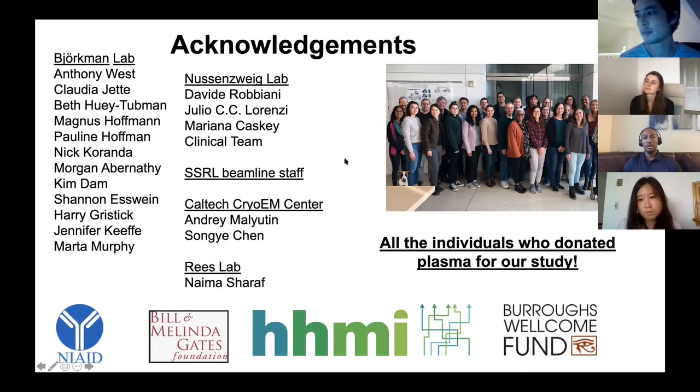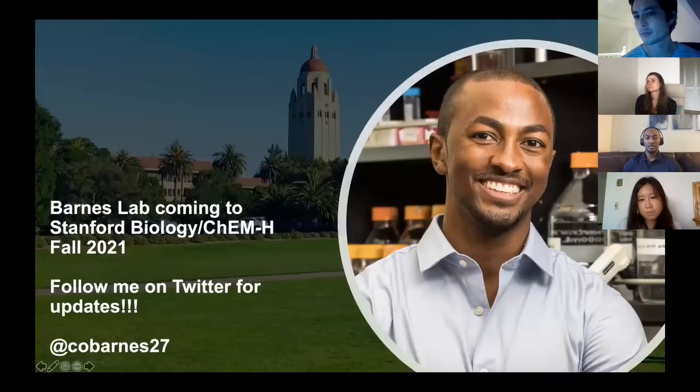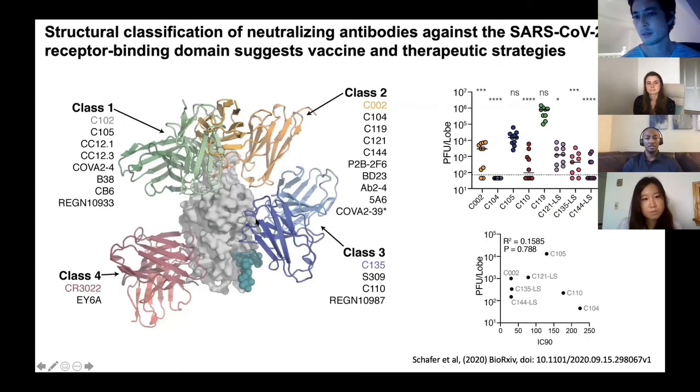Yeah, so class 3 antibodies tend to interact with the glycan shown here, position 343. One idea about these class 3 antibodies is that this binds outside the ACE2 binding motif, and so the question becomes exactly how do they neutralize? If you can adopt the up conformation, which we show in our cryoEM structures, ACE2 can still bind.